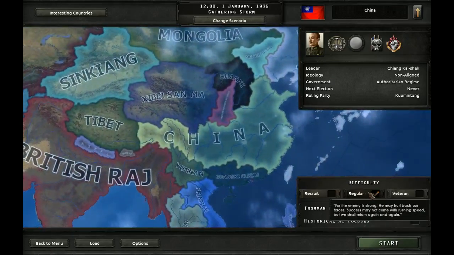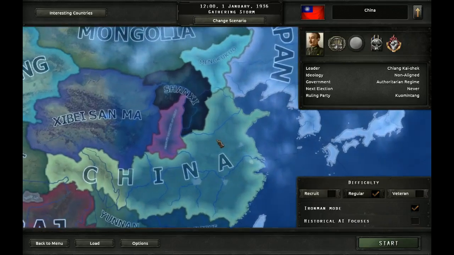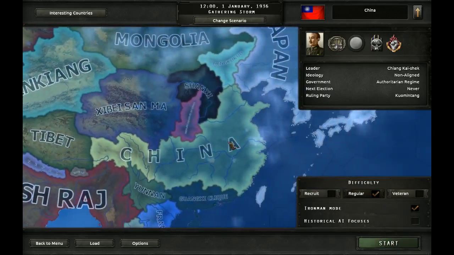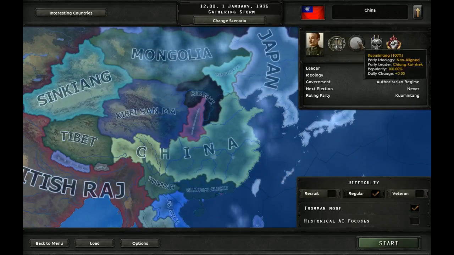I'm going to be playing on regular difficulty, and I'm going to try not to die to Japan. Iron Man mode, because I'm not a wimp. And I'm going to take historical AI focuses off, just to see what kind of crazy stuff can happen. Because I do believe that these games are all about getting the crazy what-ifs, and in general, what could happen if countries made a decision or another.